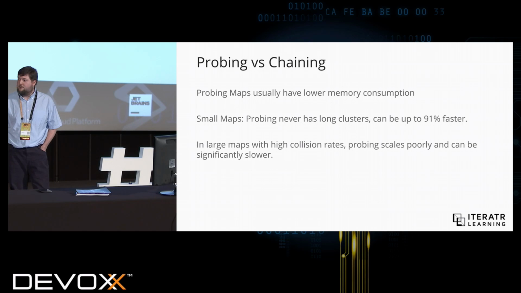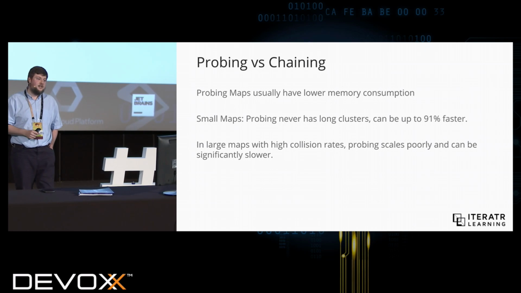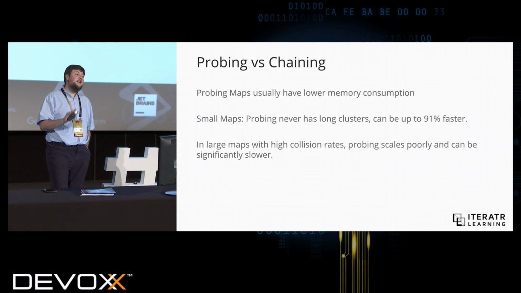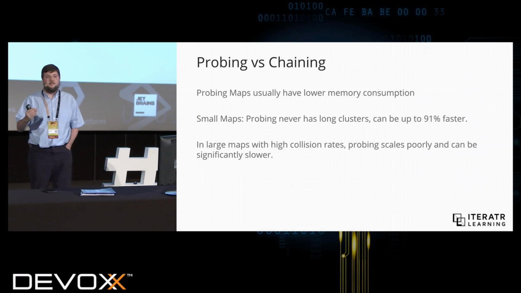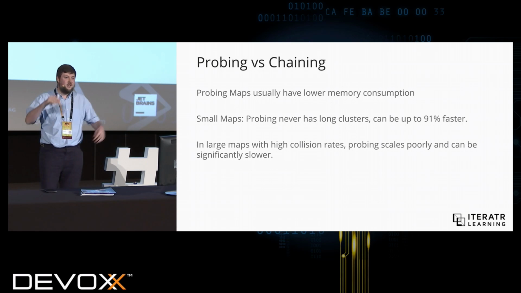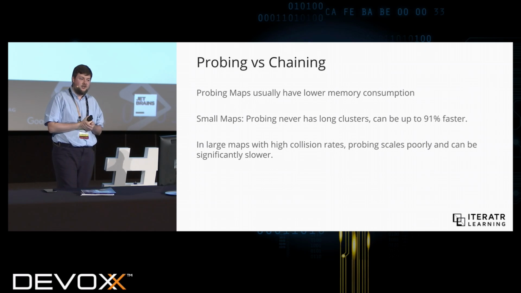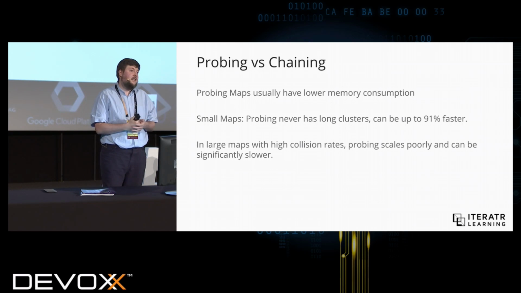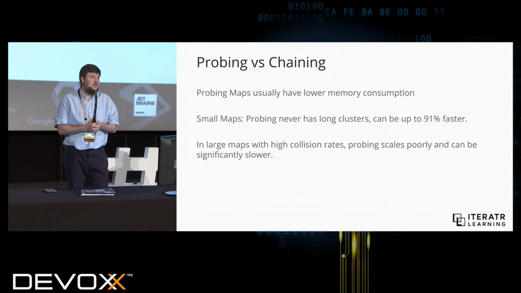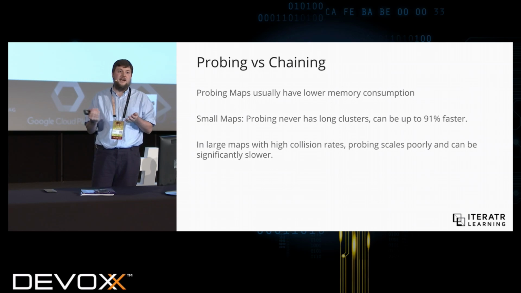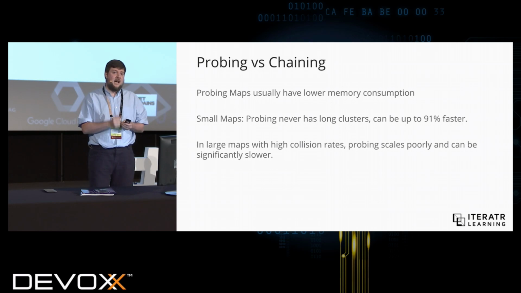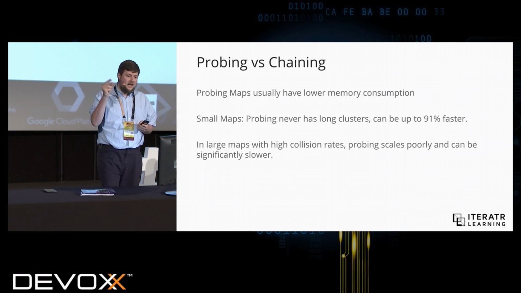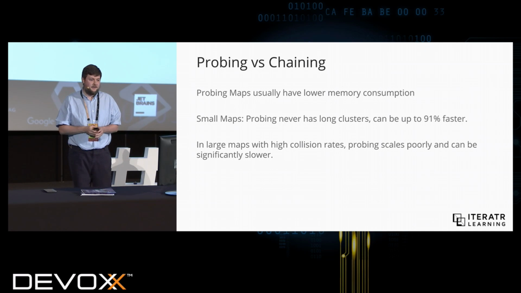The other kind of trade-off that we sometimes see is probing versus chaining. Now, we didn't come up with the terminology. This is a PG-13 talk. But we do need to think about the difference between probing and chaining. Normally, probing maps have lower memory consumption because they don't have to have these supplementary data structures going on. And in fact, if you get very, very few collisions or small maps, probing often completely destroys chaining as a strategy. Looking up in the map is very, very hot, just a straight array, boom, boom, boom, and can be 91% faster.